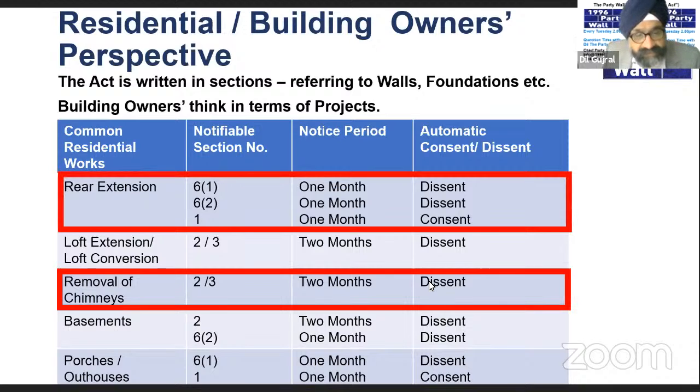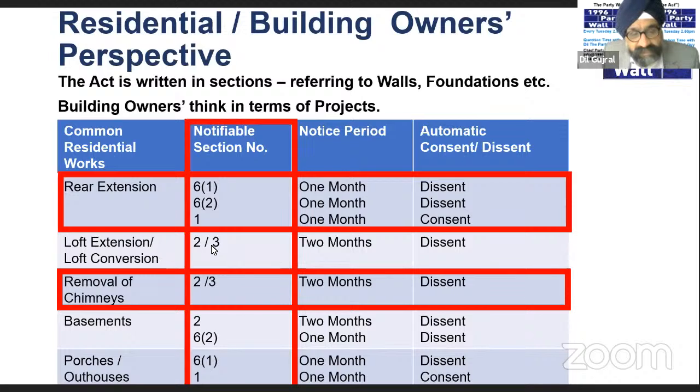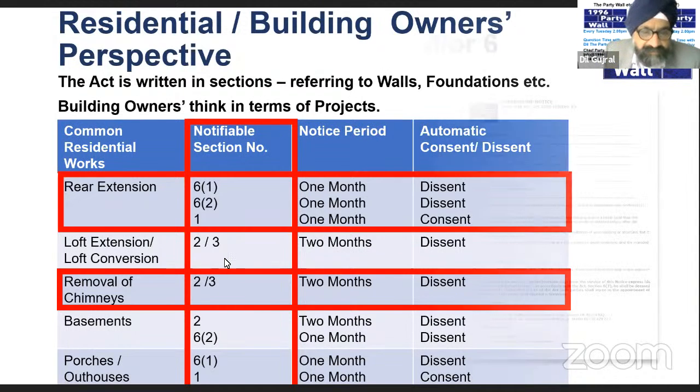So if we're doing a rear extension or a chimney, or the one in the middle is a favorite, everyone, because I'm guessing everyone thinks they can get a bedroom and they can use it as an office in the daytime because they're all working from home. And it's nice and quiet and they can pretend they're not at home, not open the door, although everybody is at the moment. So that's why lofts seem to be a favorite scenario at the moment. So for each type of works, you'll pick the notice number, the notifiable notice you'll need to complete. And then look at the rules for that particular notice.